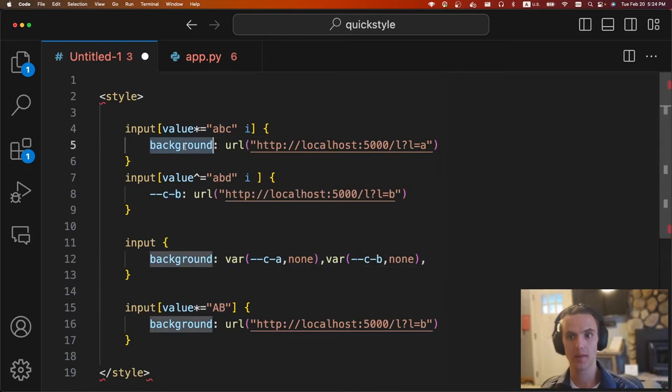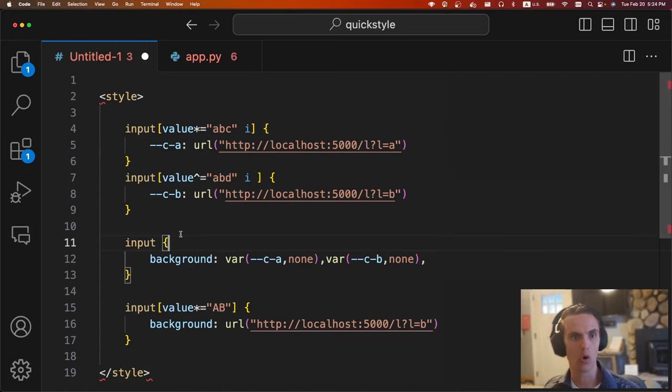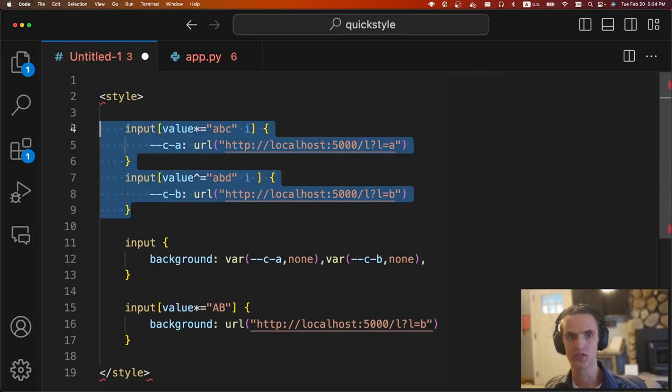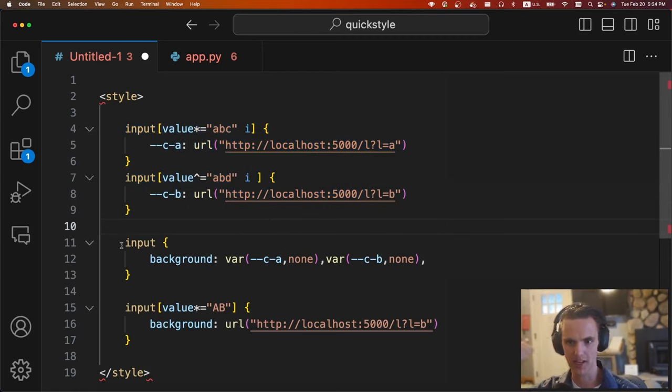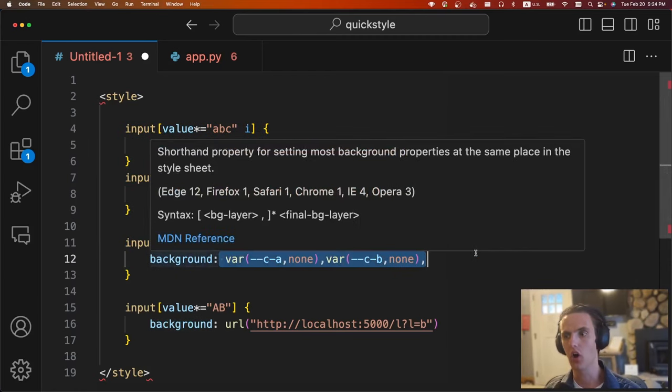All right. So when it matches on one of these, all we're going to do is define this, I need to look up the name of it, this CSS matcher, I guess, until I figure out what the correct name is. It's going to define the CSS matcher as a valid CSS entity that has this value. And we're going to do this for everything we're interested in matching. And then at the very end, we're going to define this one background with all these layers.